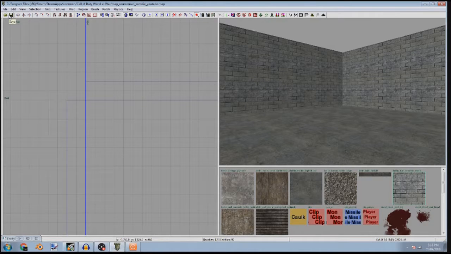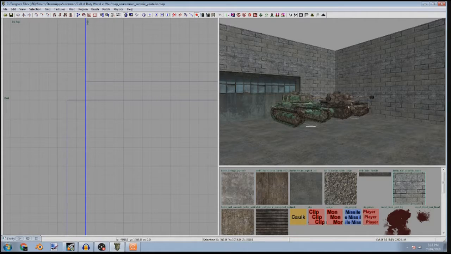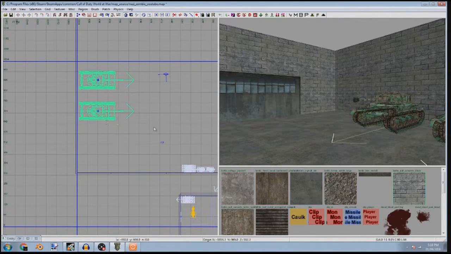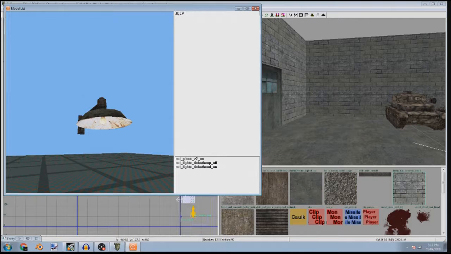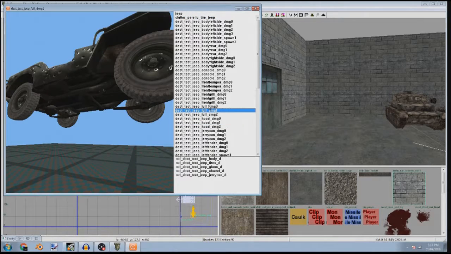I'm just going to reset my thing. Okay, so we got 5 minutes. Okay, so we got tanks. I'm going to actually move these now that we have that door there. Move them to here. We'll put a little Jeep there. I would say there should be some Jeeps here.